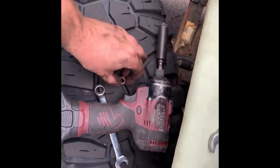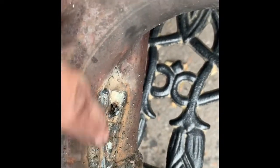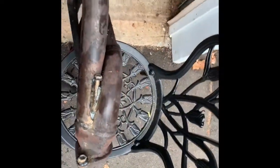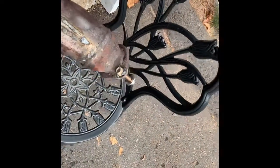We got it welded up. I put a couple pieces of metal in there — I wish I could clean those welds up, they'll actually look halfway decent, but there's so much slack I can't find my wire brushes. I'm gonna put a brace across here and there as well. It's all back together with two new studs on there. I'm gonna change this gasket, clean up the sealing surfaces, and pull this thing together.